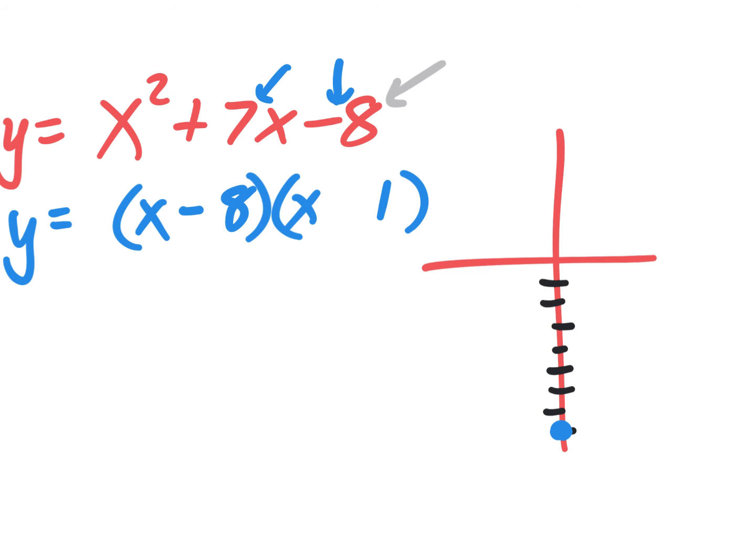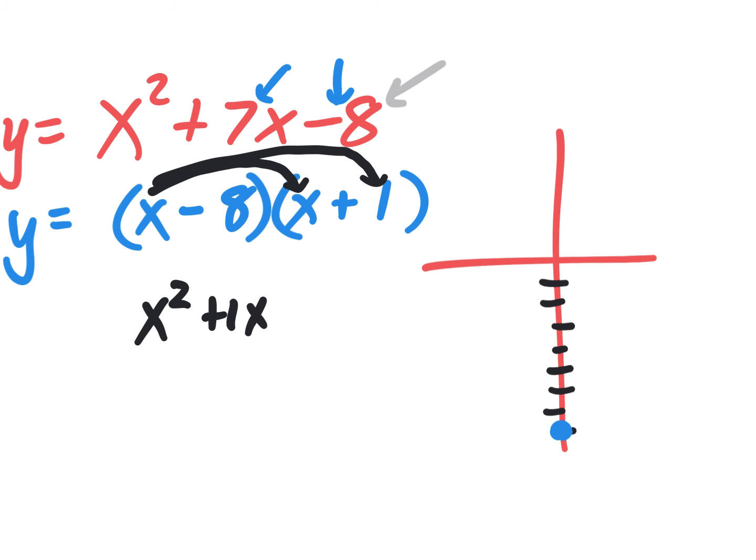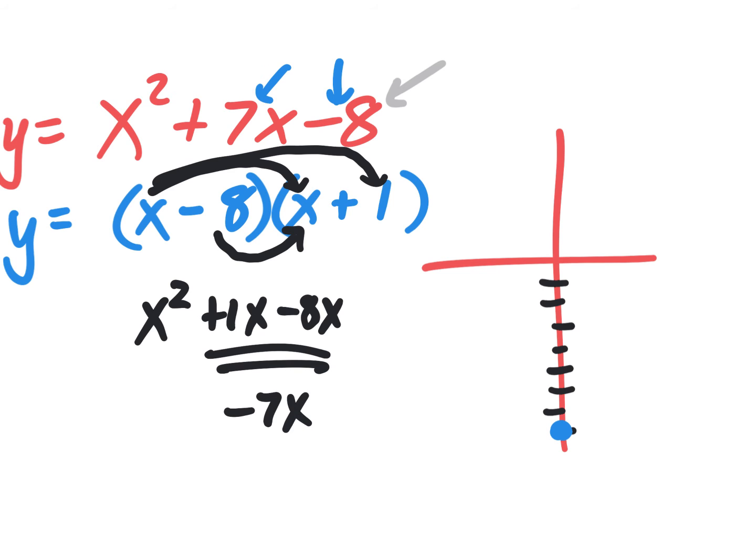So let's say I just guess one, and I think that one's negative. I have a 50-50 chance, okay? So I try it. And here's what you do. You go x times x, and it makes x squared, and it all looks good so far. And then you do x times the 1, and that makes plus 1x, and that looks fine so far. And then you go this times this, and you get negative 8x. And then you start getting nervous because, wait a minute, what do those two together make? Negative 7x. And I wanted positive 7x. So crap, it didn't work.